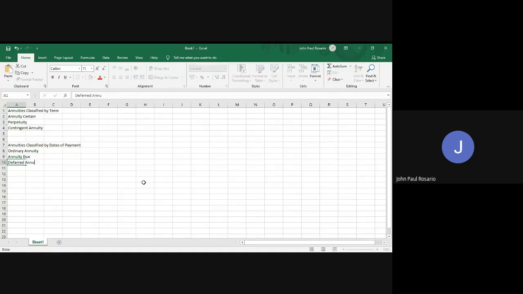When we say deferred annuity, what do you mean by this? Periodic payments, sir, are made at the end of each payment interval. Sa future na, sir. Unsa difference ni ordinary annuity and deferred annuity? Ang term, sir, dili dayon magsugod. Okay, so ang deferred annuity kay naa may agreement daan nga magbayad og annuity pero naay grace period or a period of deferment, kumbaga delayed ang payment, for example 6 months, and then ayan na mag periodic payment na continuous. Tama?